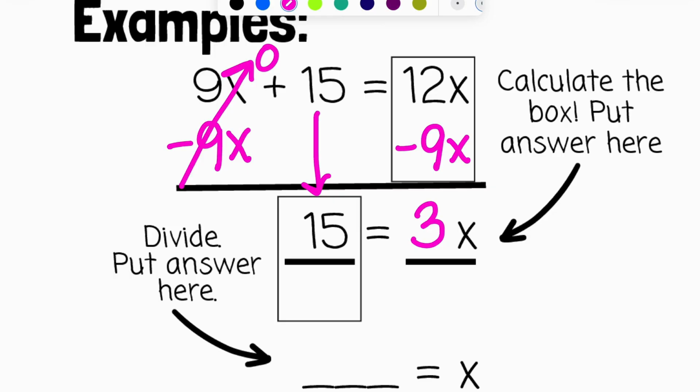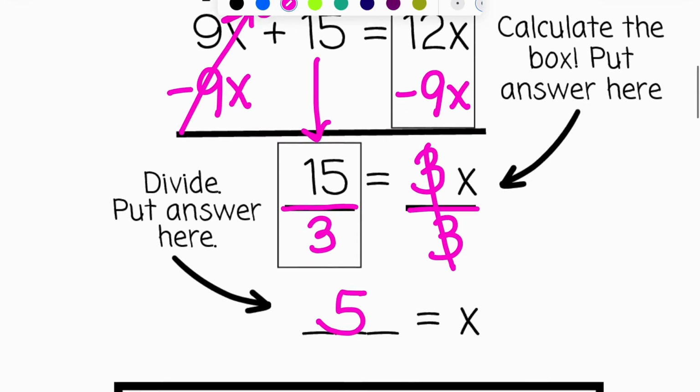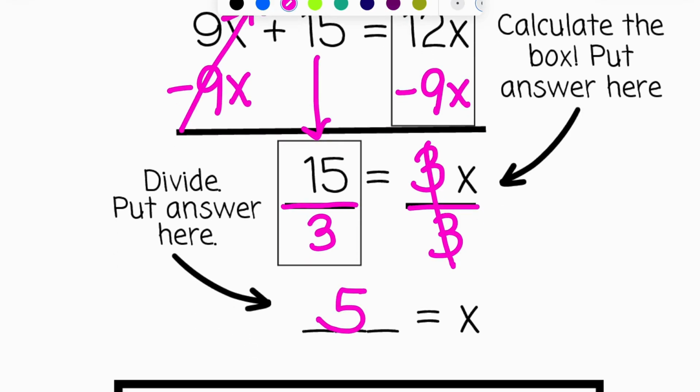All right, ready for step 2. We're going to box our 15 and the 3 and the x are side by side, so we need to divide. And you always divide by the coefficient of x, which is 3. Remember that the fraction bar here means divide. So 3x divided by 3 is just 1x. We don't have to put the 1. And then calculate the box. 15 divided by 3 is 5. So my answer for this equation is x equals 5.